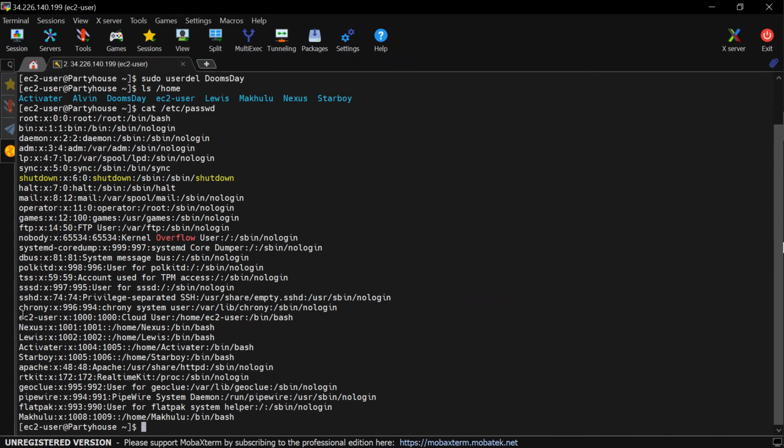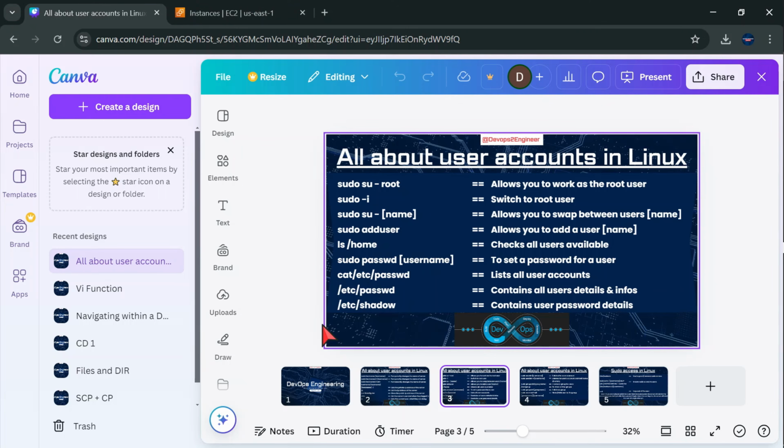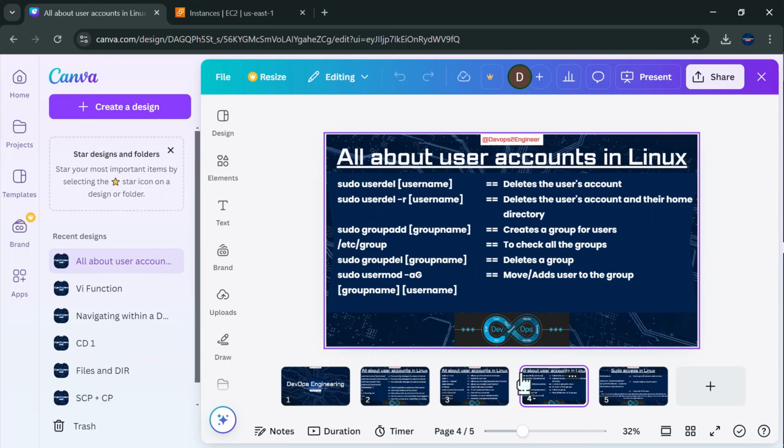We can see ec2-user, Nexus, Lewis, Activator, Starboy, and Makhulu, but we don't see Doomsday or Badboy. That shows that the users have been deleted. For Badboy, I deleted him and his user directory and his home directory. Now let's go to the next command.